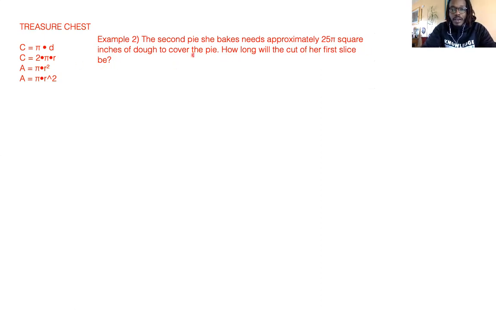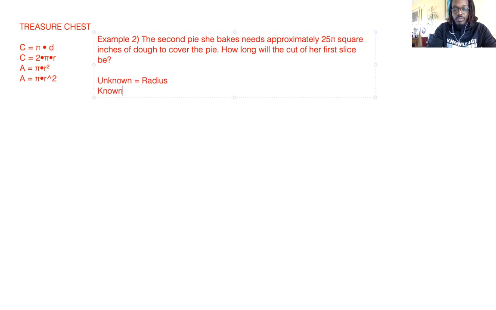Now, when you're thinking about a slice of pie, you automatically know that you're not going to cut it across the middle. You're going to cut from the middle to the edge. We want to know how long that slice is going to be. We're describing the radius. If you think about cutting open a cake or a pie, we start in the middle and then we cut to the edge, to the circumference. That is what we're looking for. So the unknown equals radius.